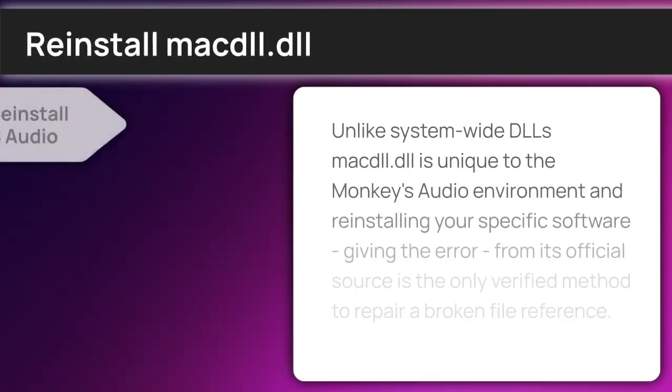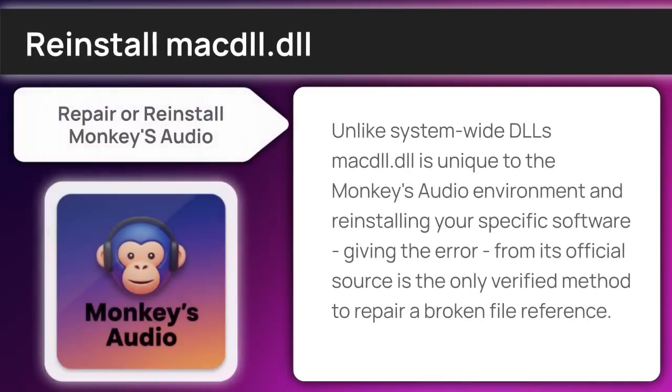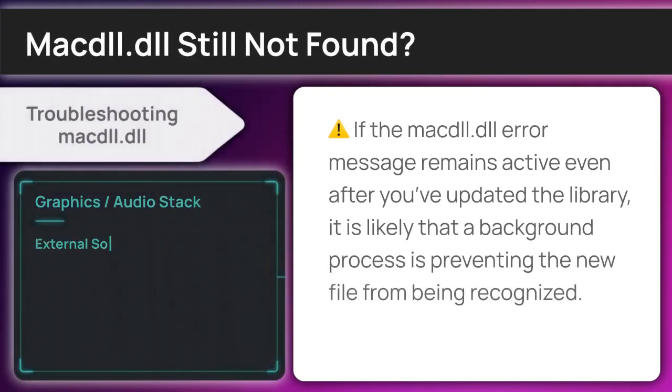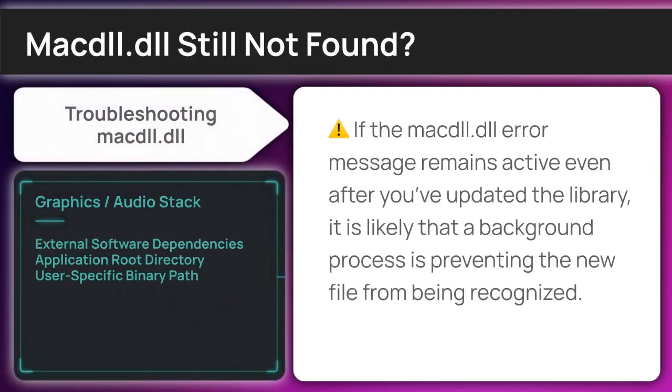Unlike system-wide DLLs, Macdll library DLL is unique to the Monkey's Audio environment, and reinstalling your specific software, giving the error, from its official source is the only verified method to repair a broken file reference. If you are still encountering the error after following the official setup, it's time to investigate the underlying system architecture.